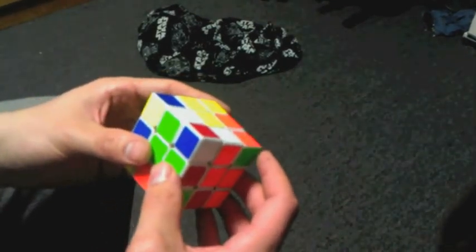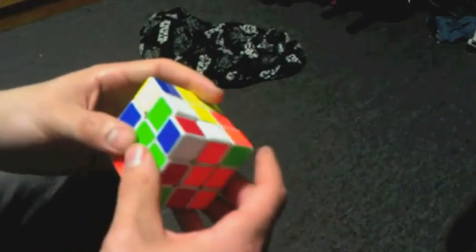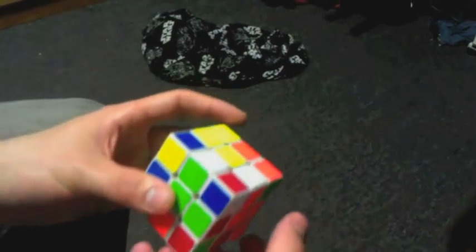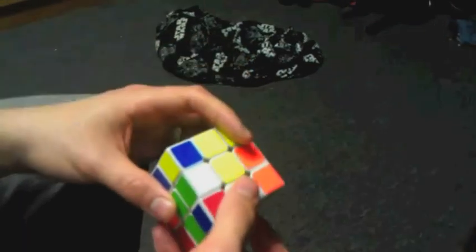A lot of people, when they do this, they do R2, and then, I've seen people do R2 and then F2 like that. Or I've seen people do R2 from home grip, then regrip and do an F2. So this isn't necessarily an extremely difficult trick, but this is going to be done from right split grip, and you're just going to do R2, F2. It's going to do your R2 regularly, and then you end up so that you can just do an F2 almost as if you're doing a U2.